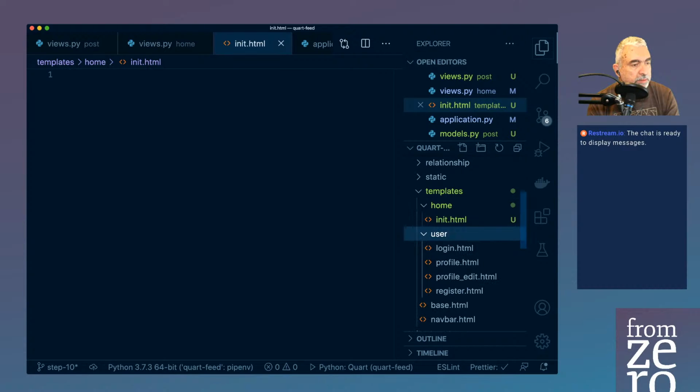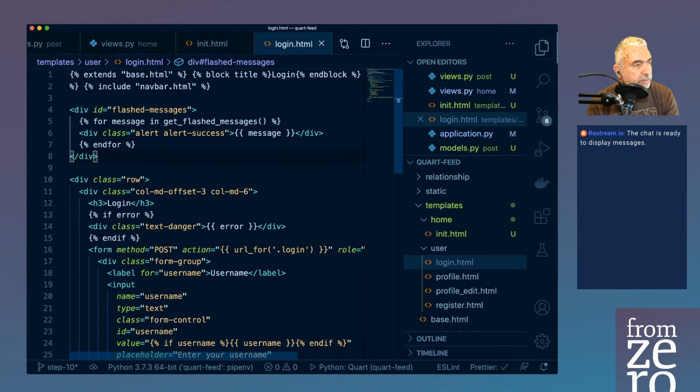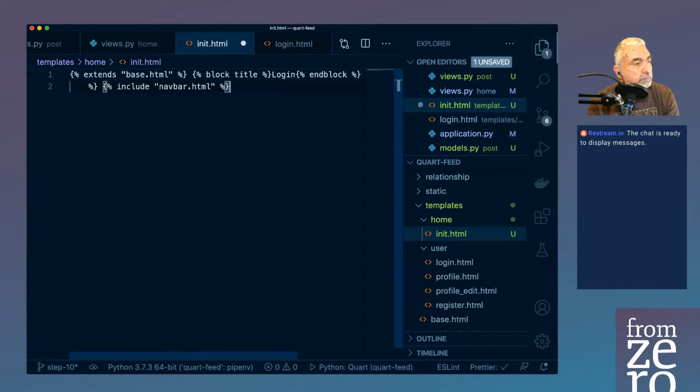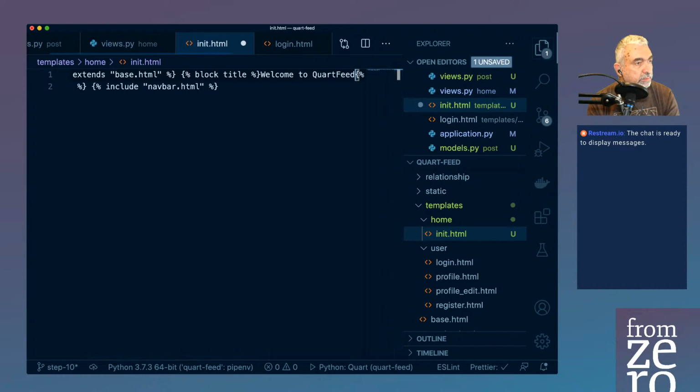And let's open one of these pages to get the gist of it. Extend base. The title is Welcome to QuarFeed. Includes the nav bar.